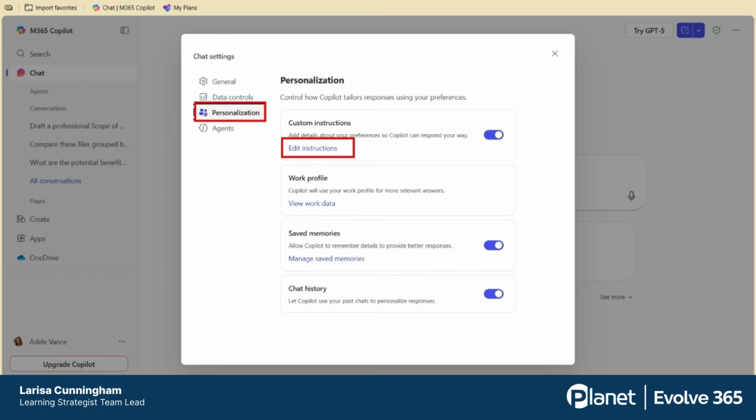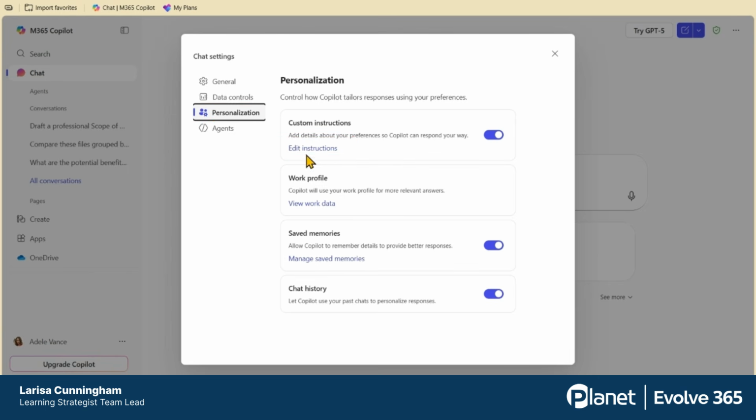So if you want shorter answers, you can put that in here, or maybe you need more in-depth detail. These are all options that you can put into here to improve the way Copilot responds to you. You can even highlight things like your focus areas, wanting productivity tips, or creative ideas while you're discussing with Copilot.